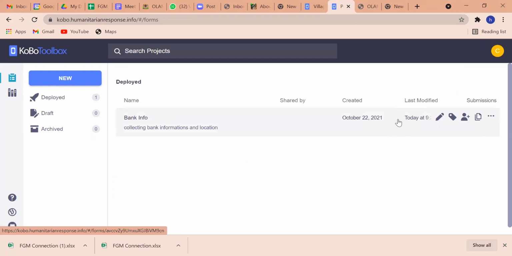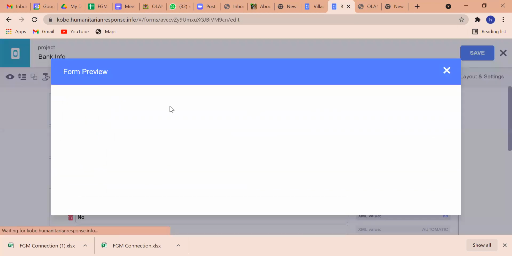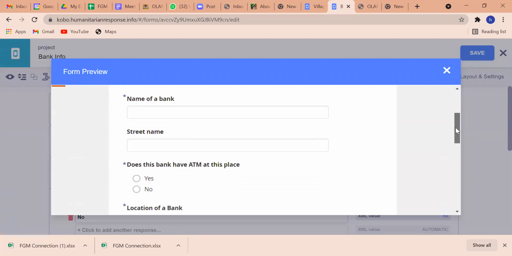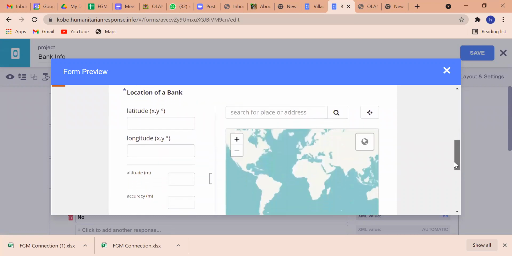Okay, so let's preview the form and see how it looks. You see that all mandatory questions have a star on them.